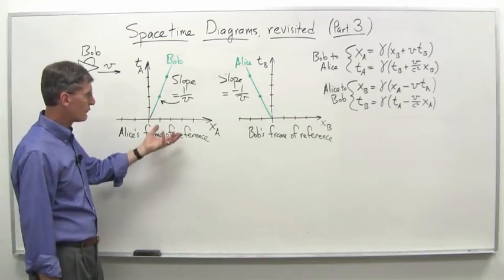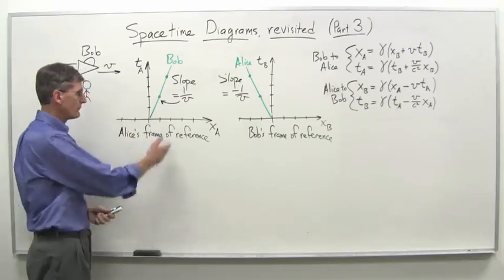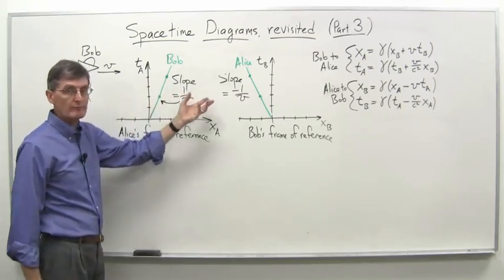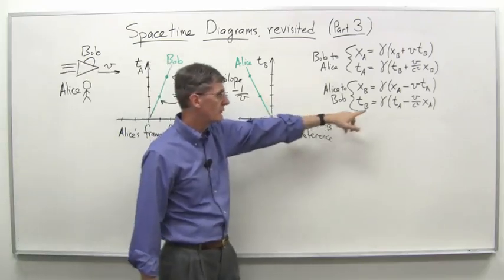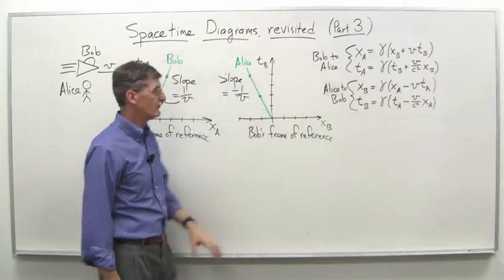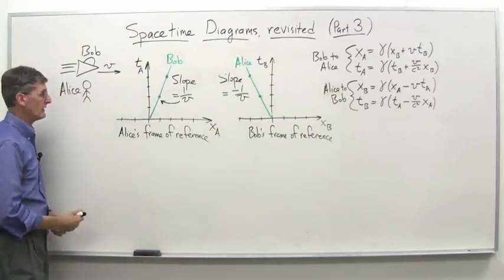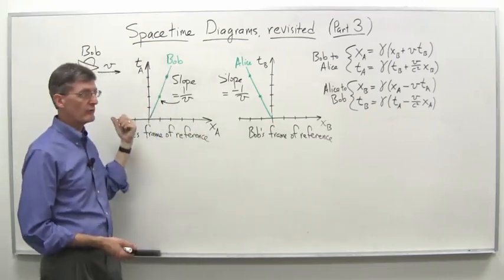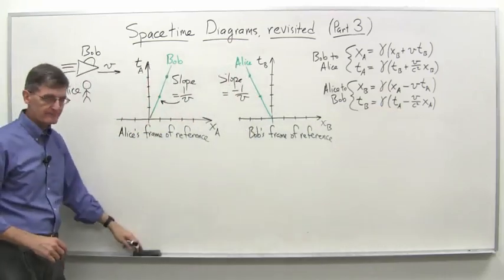Or if we had a point in Alice's frame of reference, where she sees a flash of light, an event, or something happens at a certain x and t value in her frame, we could figure out the coordinates Bob would see it at in his frame using our second set of transformations. And remember the minus sign here. Our standard set that perhaps we memorize is the one where Bob is moving to the right and Alice is observing. If we have the opposite situation where something is moving to the left, we just change the minus sign and are careful that we have everything set up correctly.